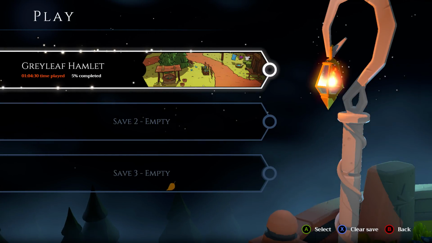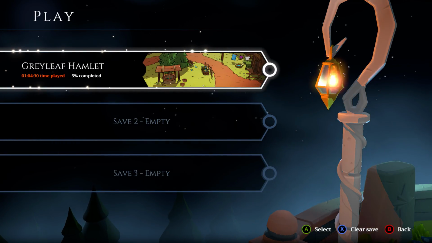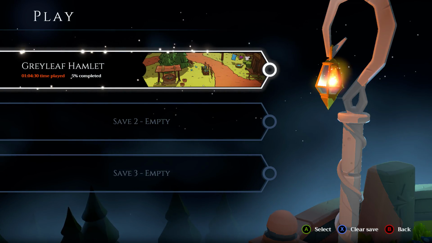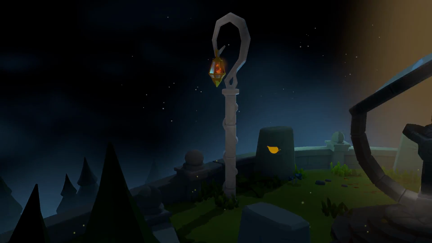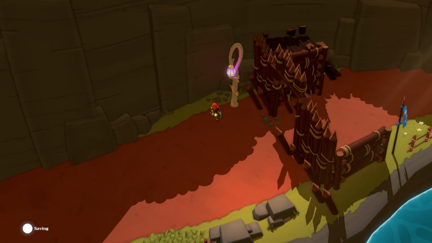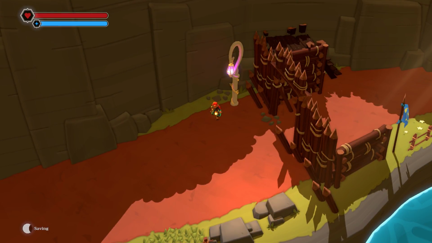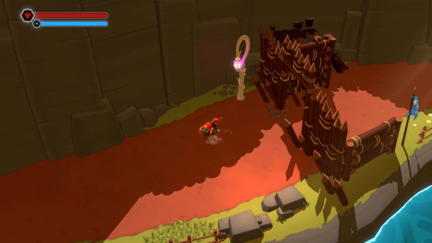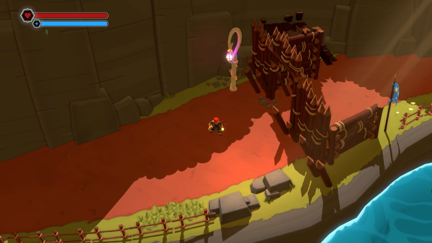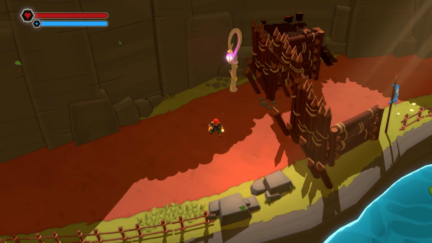As you can see there, I've played about an hour and I'm 5% complete, so that gives you an idea of what the size of the game is like. Essentially all I've done is played one, maybe two areas of the game, defeated the first level boss, which has given us a small upgrade to our health and our magic. And this is our main character. This is Zia, and she is a typical kind of hero adventure.